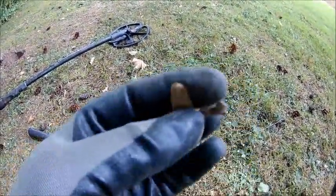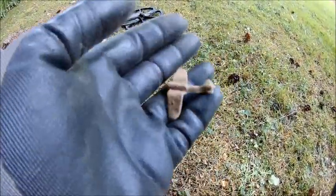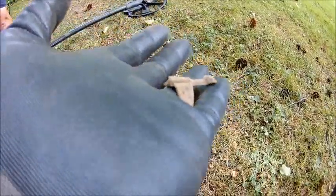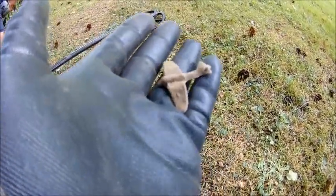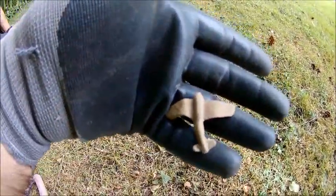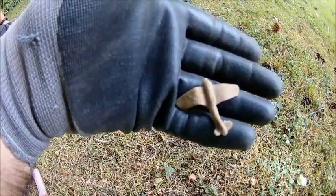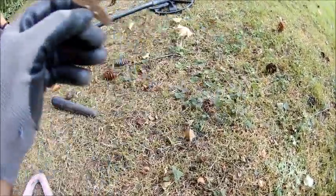It's made out of lead, this one, which is unusual. Yeah, lovely little find there. That's great. Looks like a Spitfire. Right, I didn't know what sort of plane it was. Yeah, it wasn't very deep, so there we go. Can't be that old though, being lead. Yeah, and a plane. So there we go, John.